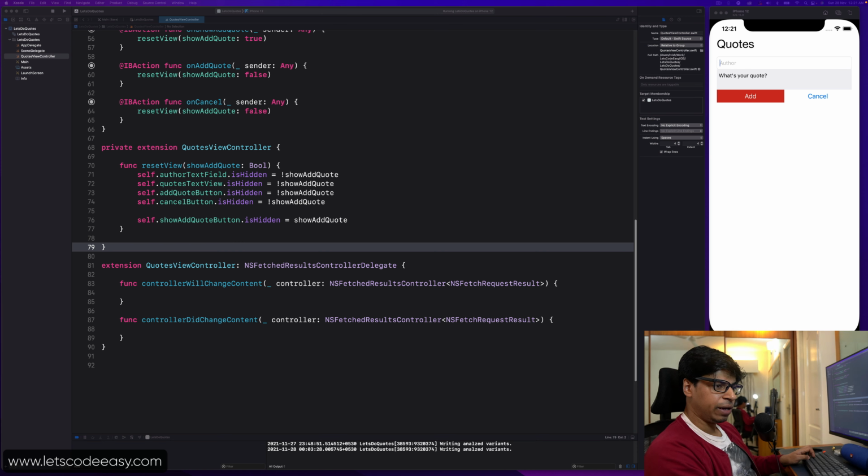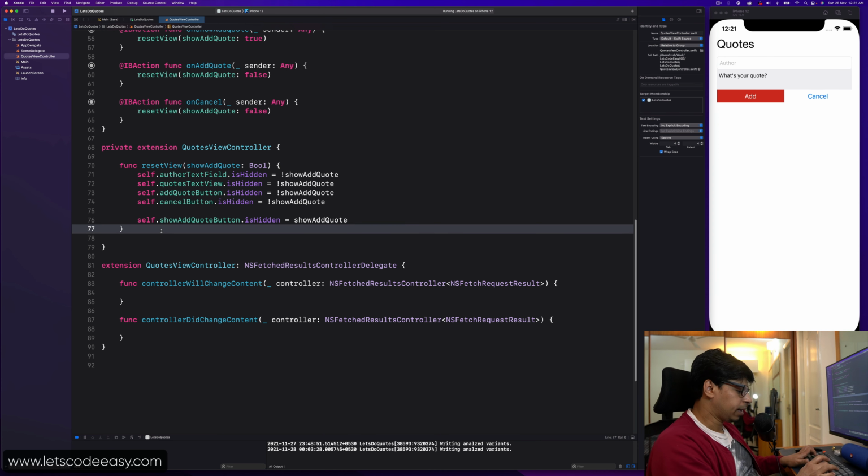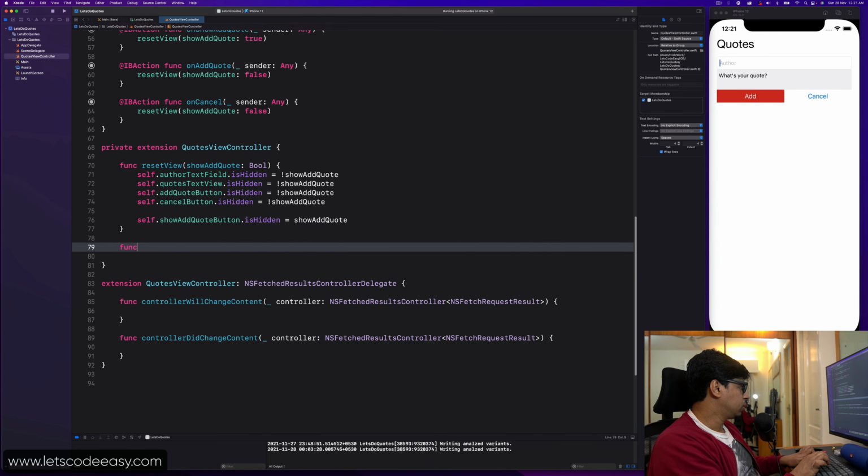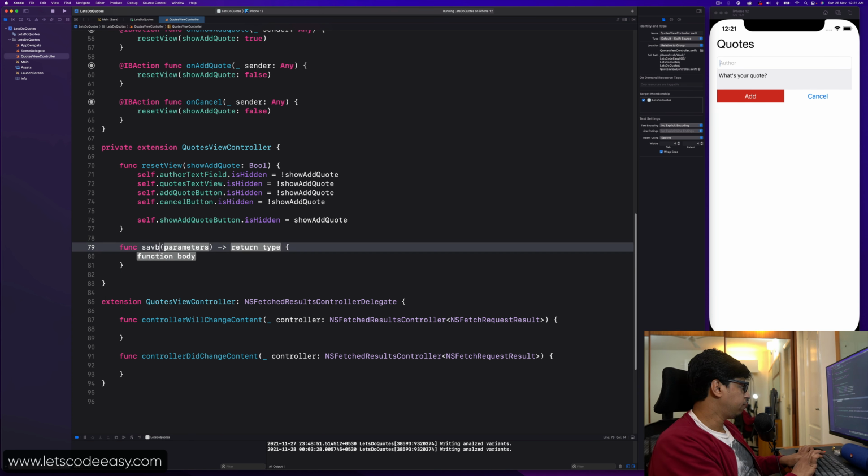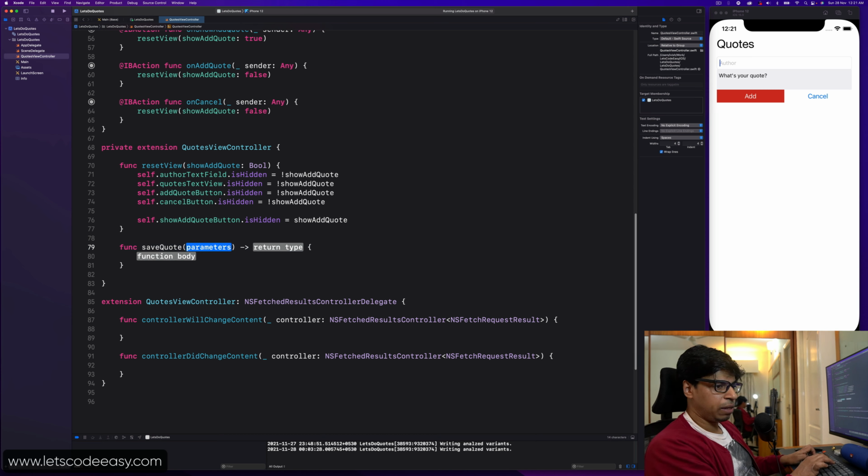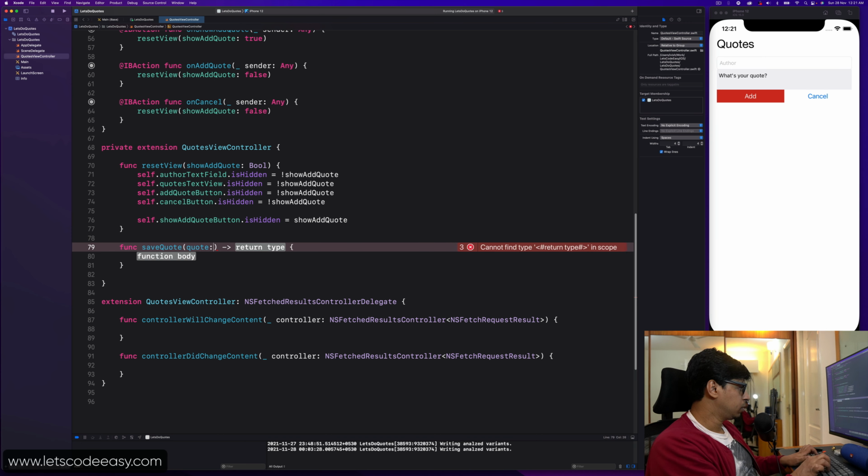So for that, let me create a save function. All that is needed for saving is to create a function, save quote, and that might accept the quote, or maybe the author is enough.